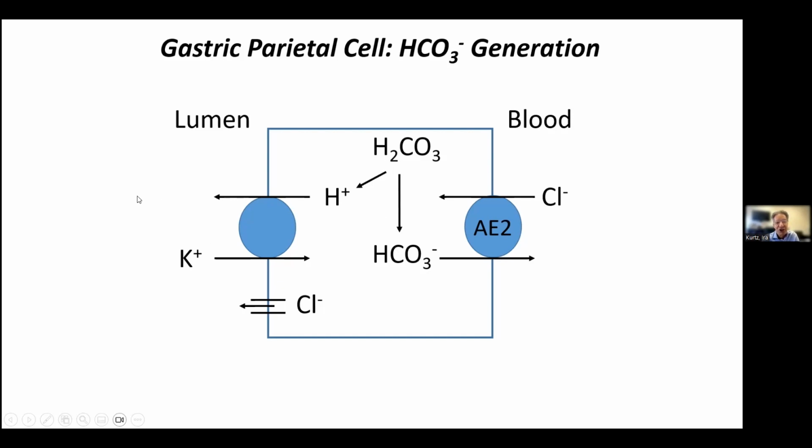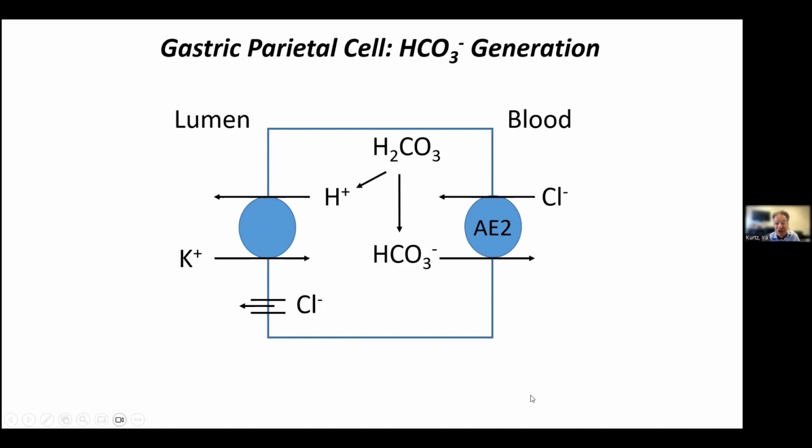The bicarbonate has to go somewhere. If it went into the lumen, nothing would happen, but the bicarbonate leaves on the basolateral side of the parietal cell on an anion exchanger, call it AE2. It's one of the chloride bicarbonate exchangers in your genome, and it goes into your gastric vein, and it elevates the bicarbonate, at least transiently. And if you have ESRD, it's going to elevate it even more, as we talked about. Remember, if I give you a bicarbonate load, you tend to excrete it. That's the alkaline tide. Your bicarbonate doesn't stay elevated because the kidney dumps it.